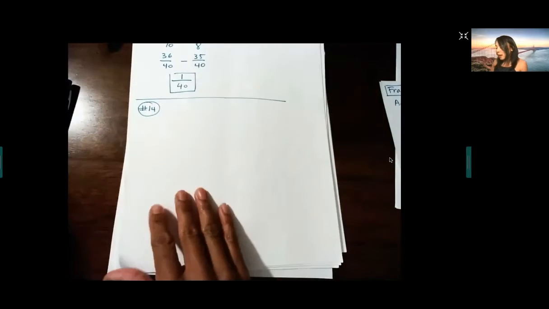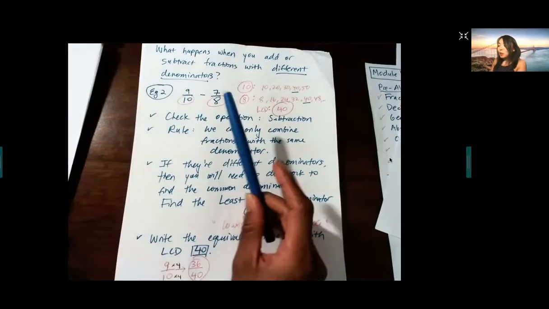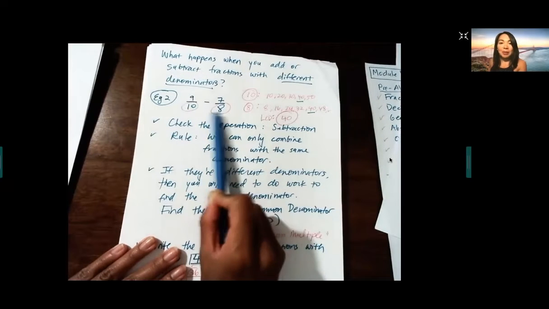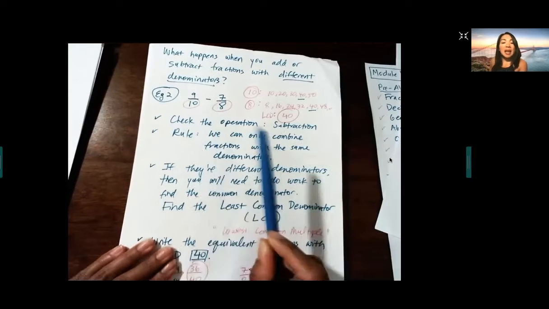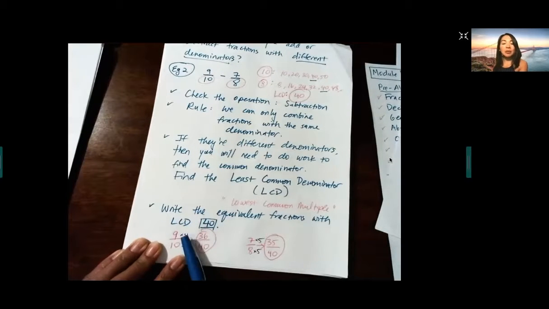So I'm going to go through the same steps as I did in the previous video, where we talked about if you have unlike fractions, then you need to do something to make them become like fractions. In our previous video, we talked about if you have different denominators, then you must find the lowest common denominator between them, and then you rewrite each of the fractions with its equivalent fraction having an LCD of that number. So here, we're going to do the same thing.